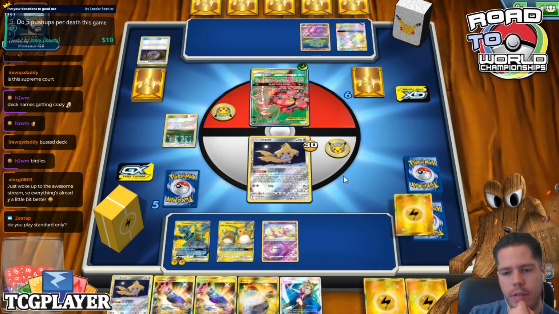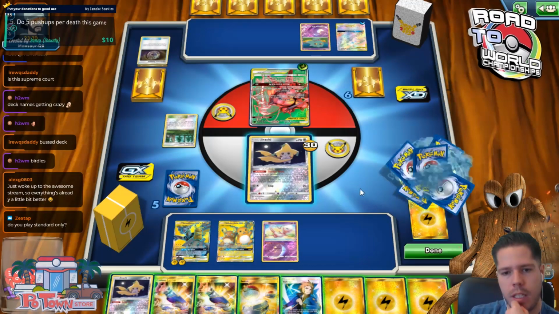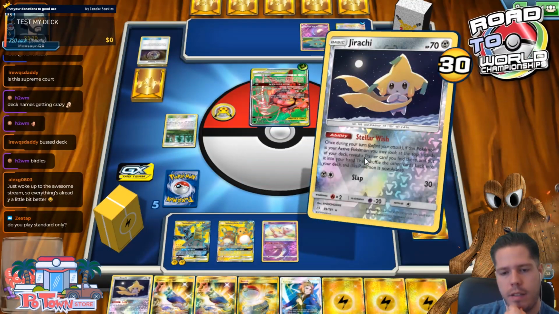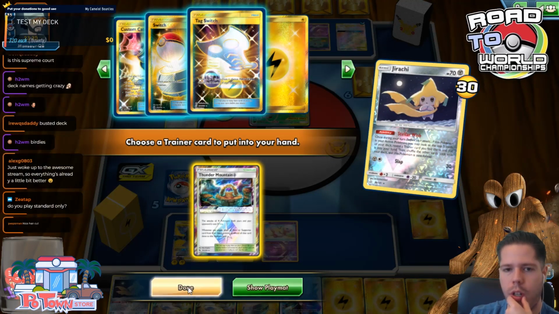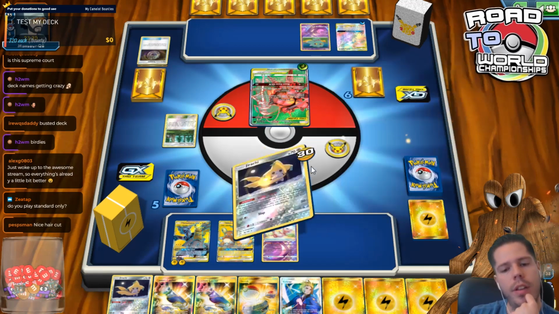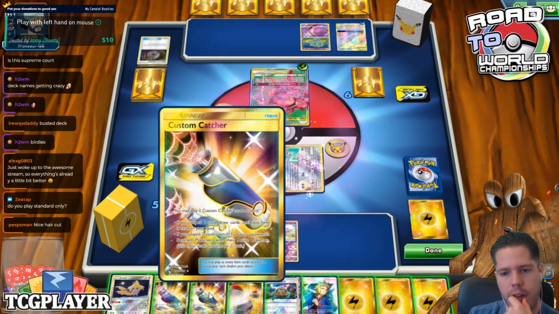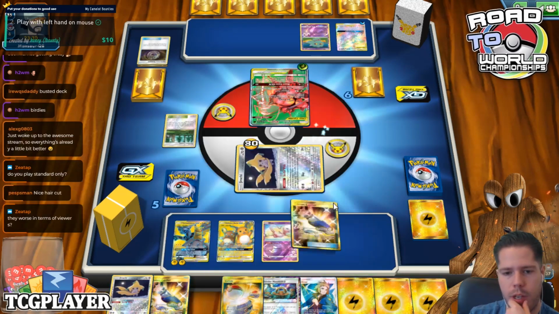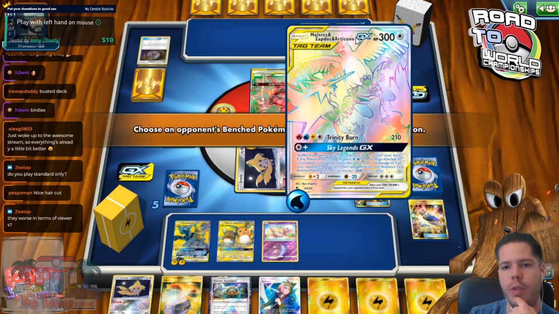Okay, so definitely throwing away a Lightning for now, grabbing another one, and then definitely gonna Stellar Wish first, because then I know what I'm looking for with the Volkner. I do get a Thunder Mountain, which is nice. And then, okay, so this is what I'm gonna do. I'm gonna custom catcher.